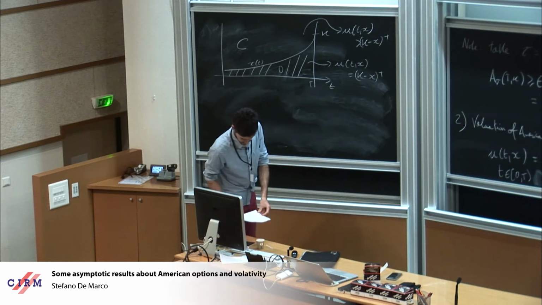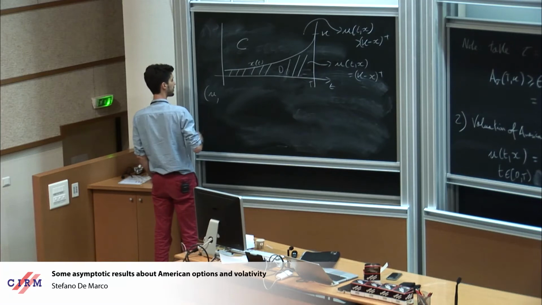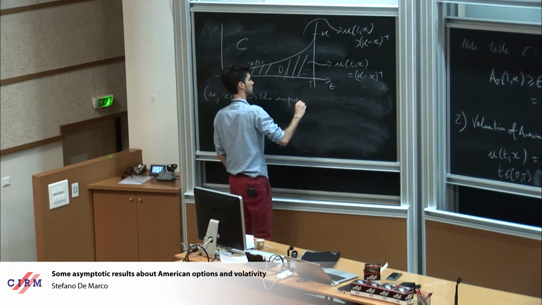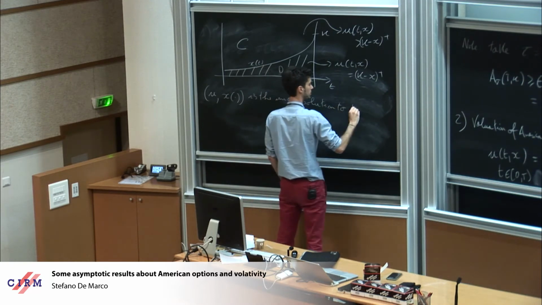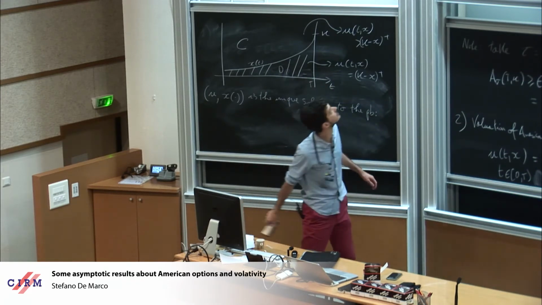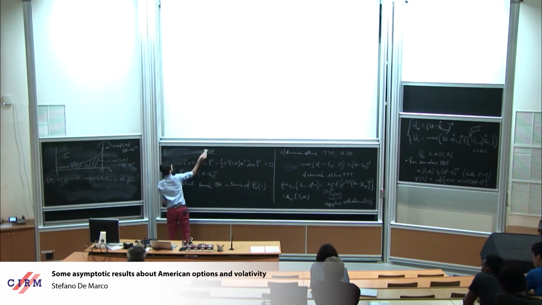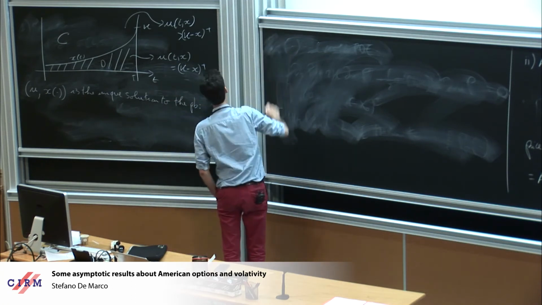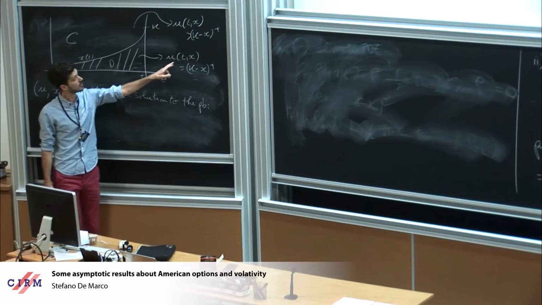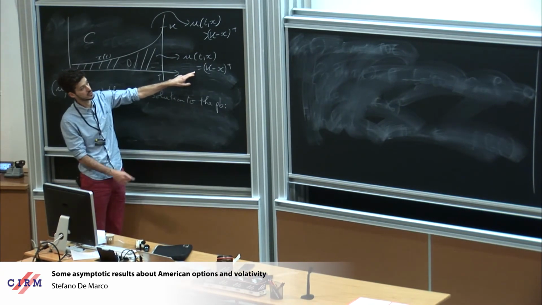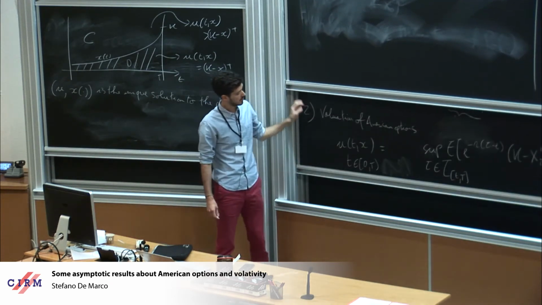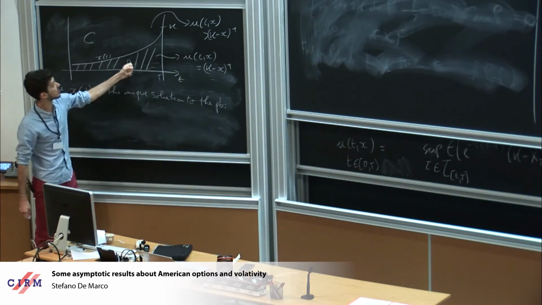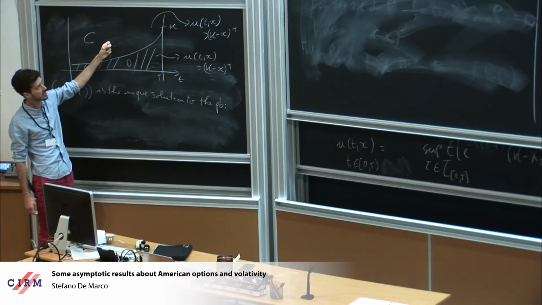So if we do this, then the statement is that u and this function of time x are the unique solution to the following problem. In this region, what this identity is telling us is that it's optimal to stop immediately. If we look at this optimal stopping problem, u(t,x) equal k minus x means that tau equals small t is an optimal stopping time. So here it's optimal to stop immediately. Here it is not; here it's optimal to wait a little bit before exercising.